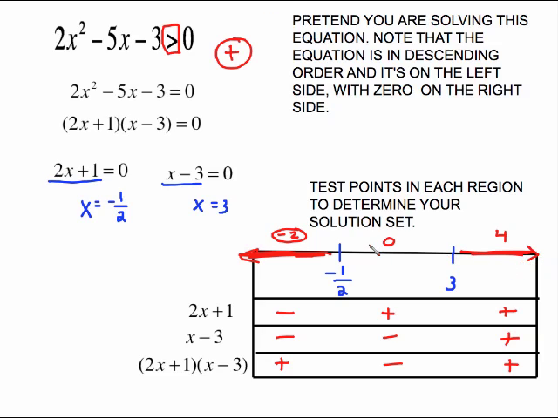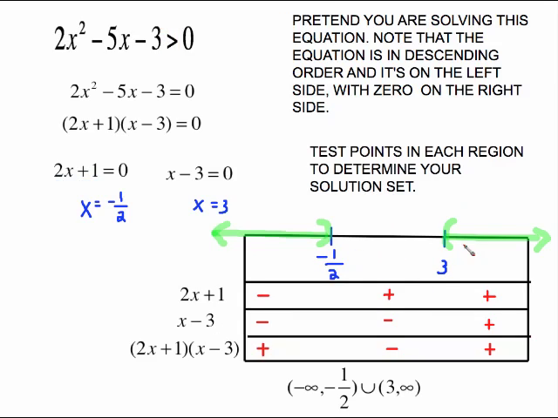The only other thing I have to decide on is what's going to happen right here at these two positions. Depending on the book that you use, you're either going to use an open circle. I could use an open circle on both of those because this is plain old greater. Or for the book we use, it is this open parenthesis. So that's our solution looking a little bit more neat. And we've got shaded down this way, shaded down this way, and I'm using the open parenthesis. I could have just as easily used the open circle like this.